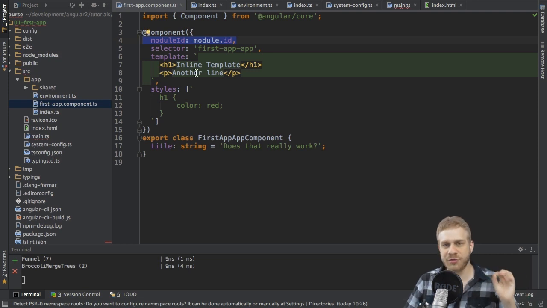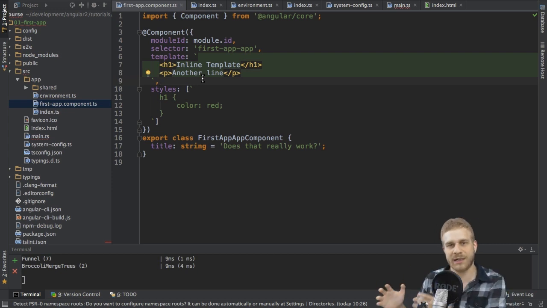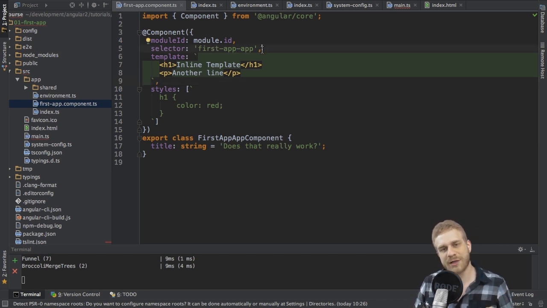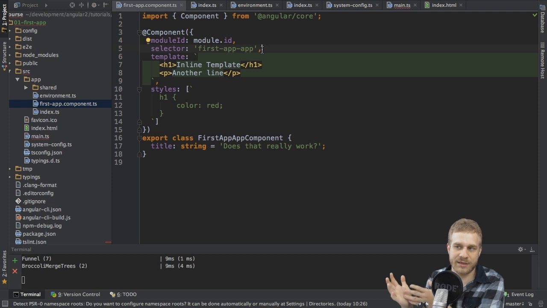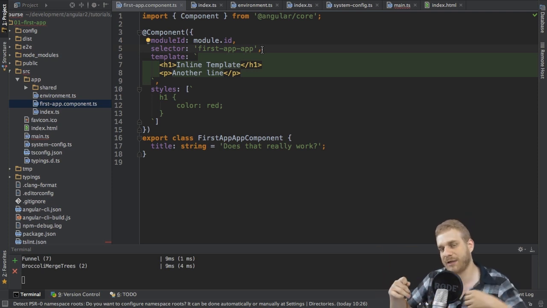However, whenever you use external files, so template HTML file or styling CSS files, you will need this moduleId thing here and set it up exactly like you see it here to allow Angular 2, once it is in production and compiled and maybe bundled, to still find the appropriate external files, because of course the style and the HTML code are not in the same file but in another file.